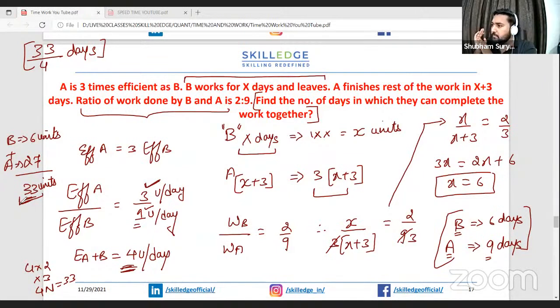Yes, guys, if you have any queries, you can just mention that thing in the chat box. And if there is someone who is feeling a bit difficult to understand in English, you can just mention that thing as well. Okay. This is the last question with respect to efficiency, guys.